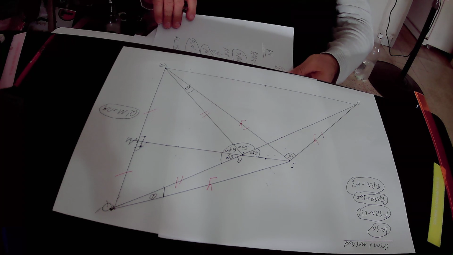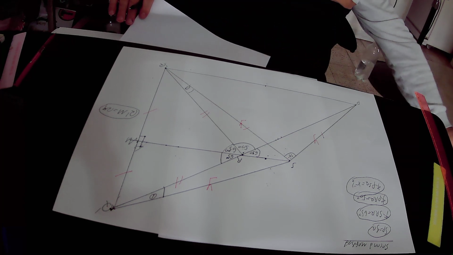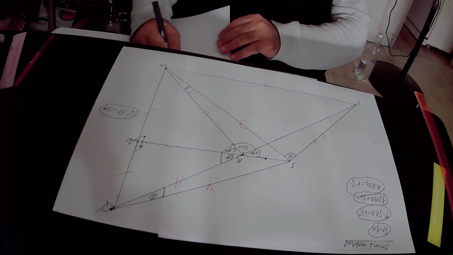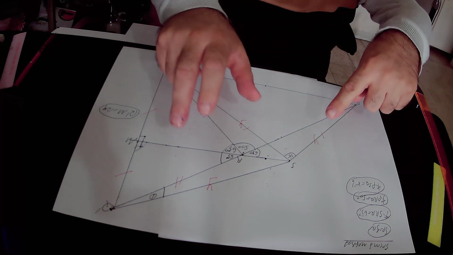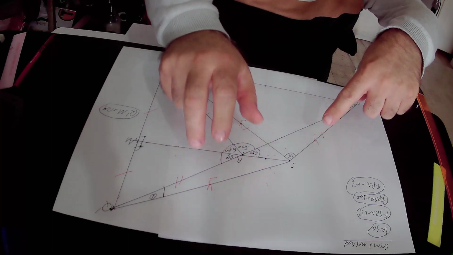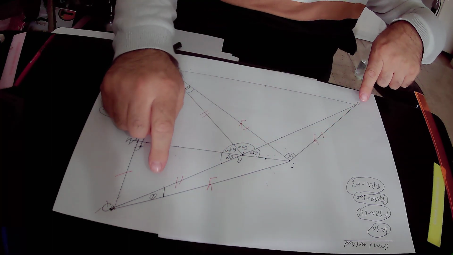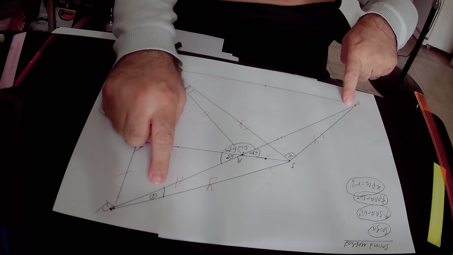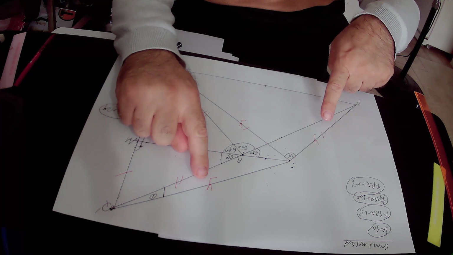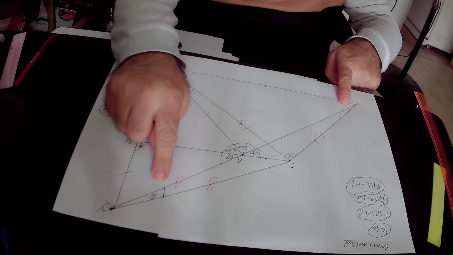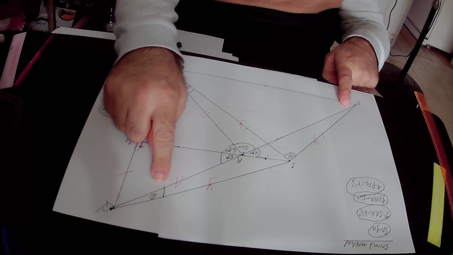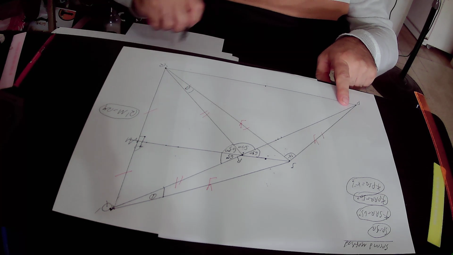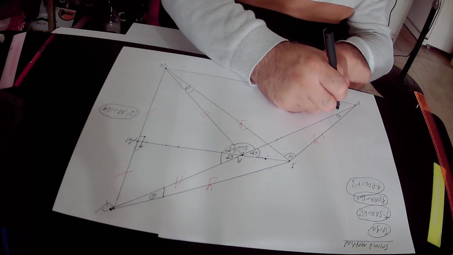We have another rule. The rule states that in front of equal sides in a triangle, there are equal angles. So in front of these two equal sides in triangle PSQ', we will have equal angles. Those two angles are located in front of those two equal sides. Therefore they are equal to each other, but we know that this angle equals theta, so this angle also must be equal to theta.